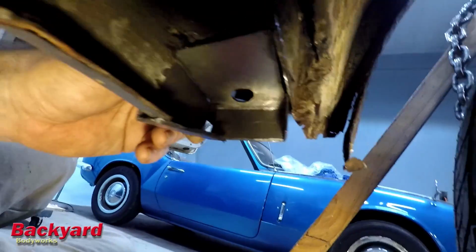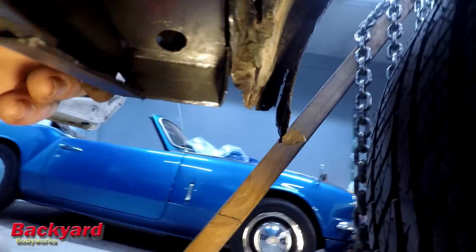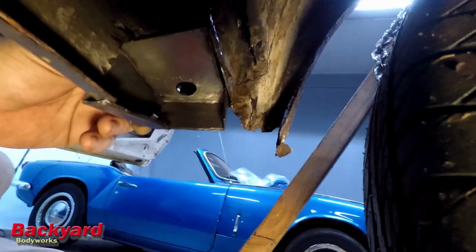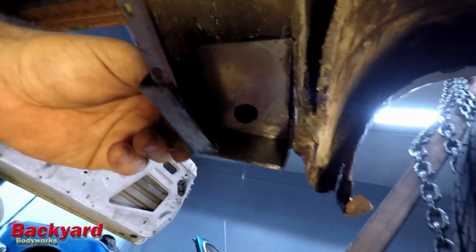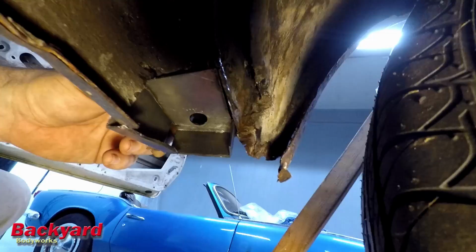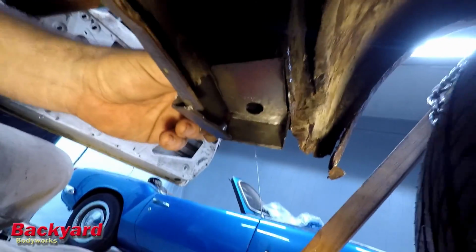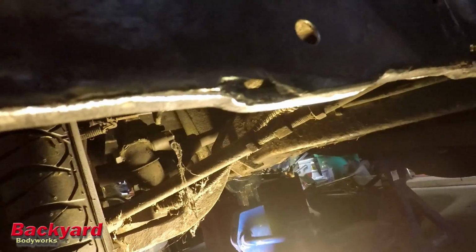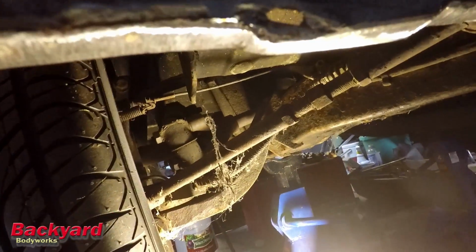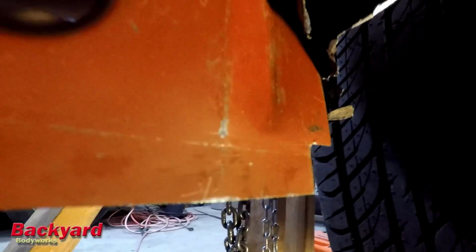That is what we intended to make, as a little box piece to kind of fill that in so that the floor has something to weld to. Now, that's not necessarily how it's supposed to be. It's still gotta be fitted and cut to size. But that's the basic shape that we were trying to get, that little box piece right there. This piece here, eventually cut that out. And this will go up in here like so and connect right there to those pieces.